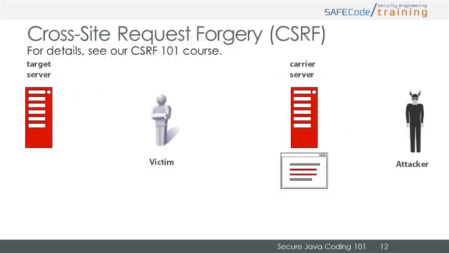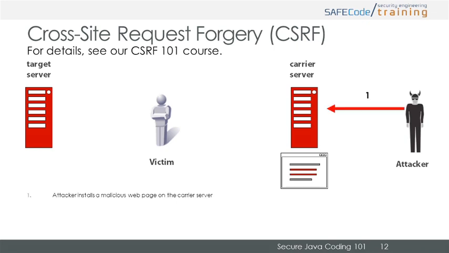We can now turn to Cross-site Request Forgery, or CSRF. Again, I suggest you take the SAFECode CSRF 101 course if you're not familiar with this attack. CSRF attacks occur because of the way browsers use cookies. If your web app is not using cookies for authentication, you're most likely not vulnerable to CSRF attacks. The CSRF attack pattern enables an attacker to gain remote control of someone else's browser. The slide shown illustrates the basic steps of the attack.